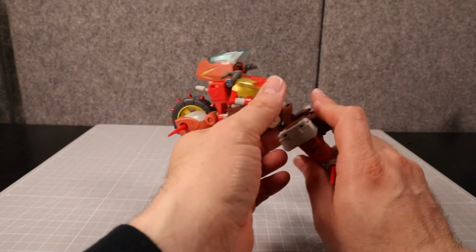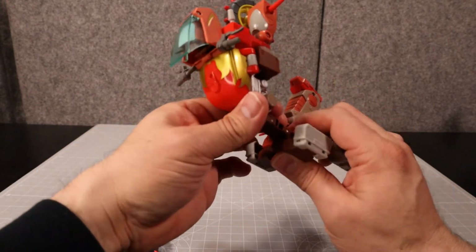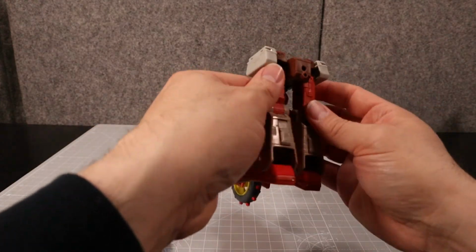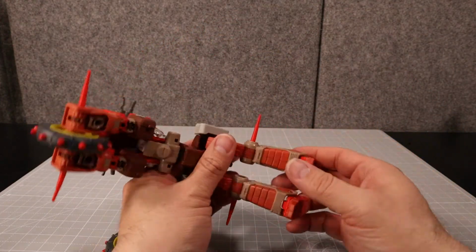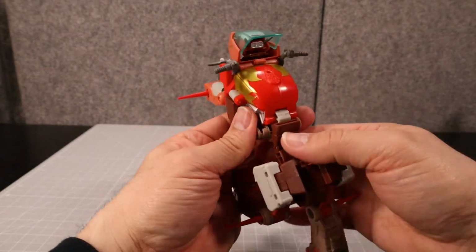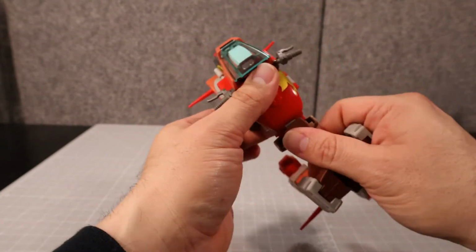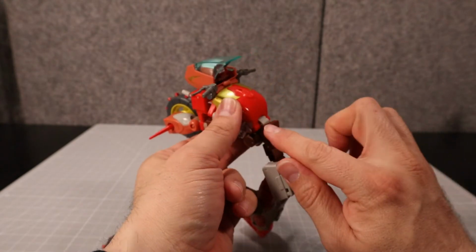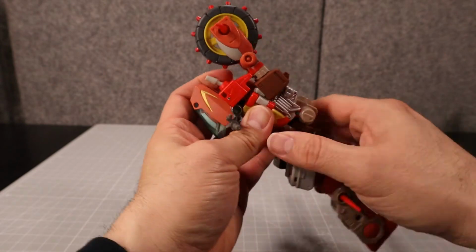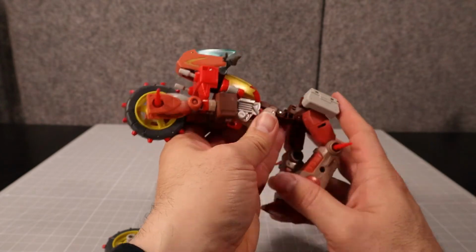Now you can pull this all the way down and extend this out. This is like the seat. It's like a double hinge here. So we want to make sure that's all the way out. And then what we're going to do is fold these forward. Let's see if we can get this done just right. There, just like that. You've got to make sure, by the way, if you didn't notice that, you've got to swing on this hinge so this thing comes out, just like that. Okay, all right, now that should make like a straight seat there.